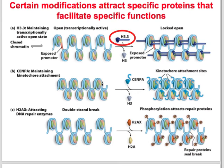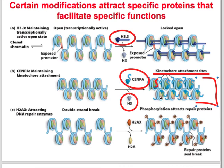Okay, so another thing you can do to modify these nucleosomes, you can put in something called CENP-A and exchange it for H3. What CENP-A is essentially, it's an H3 variant, but it has a massive protein tail. These are great at attaching to kinetochores. Remember, kinetochores form when you're dividing the cell. They're what the cell pulls on to pull the DNA. So when you're pulling this massive amount, you need something that can hook on. And that's what this variant is right here. This is another very important one. This is very cool. When you have a double-stranded break, one of the mechanisms that detects this break is going to send in this H2A variant. See how the H2A goes away? It is replaced by enzymes by H2AX.